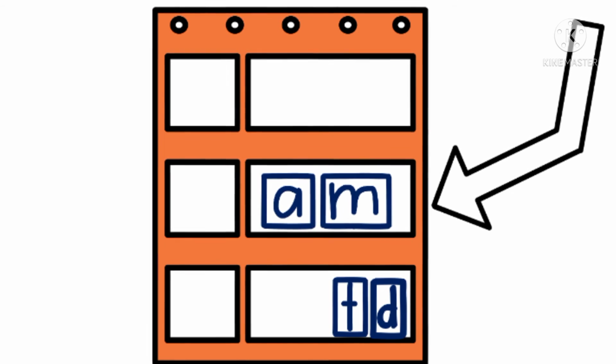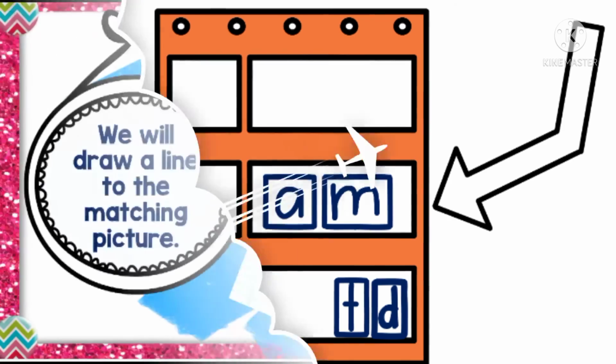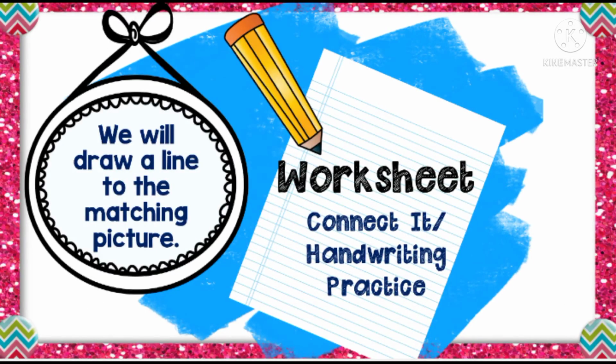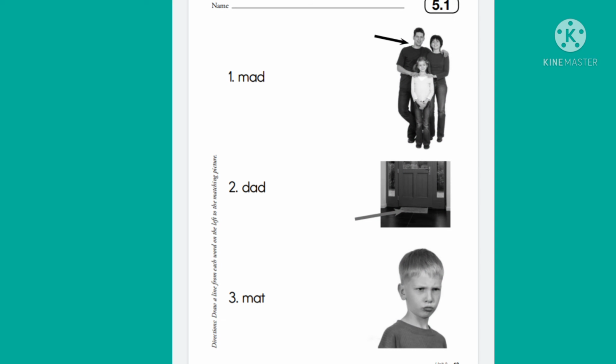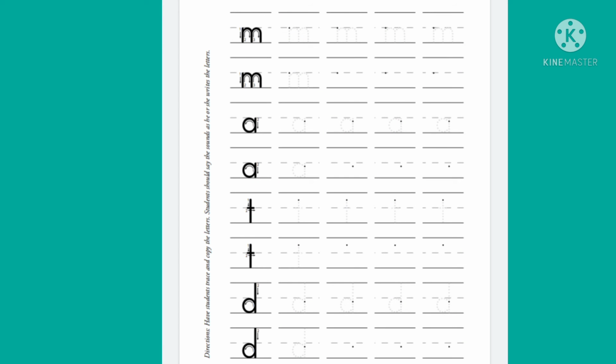I hope you wrote the sounds out. It's worksheet time. Get your Unit 3 Core Language workbook and let's get started. Kindly turn over to Lesson 5.1, page 13. Here you are asked to draw a line from left to right to match the words to their corresponding pictures. While on page 14, you were asked to trace and copy the sounds out. Ensure you sound the words as you write.